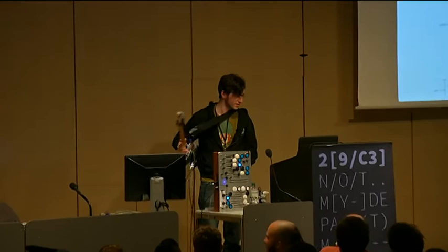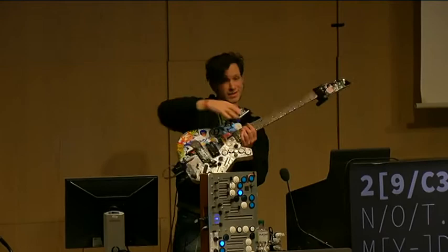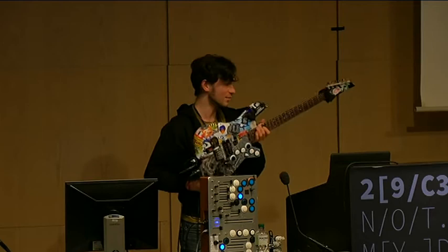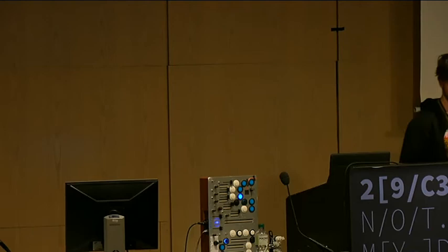This is my newest instrument, and this is still a prototype. I've made a bunch of these, and they all work pretty well. This doesn't work quite as well, because it's the first prototype. I build all my prototypes the quickest and easiest way possible. Maybe I can move closer to cameras or out front so you guys can see what's going on.